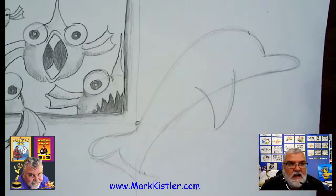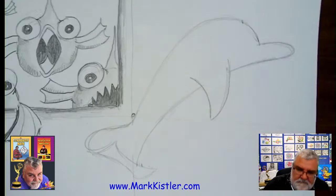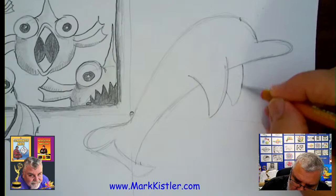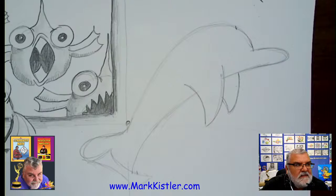And then down over here, let's darken this in. Darken, darken, darken. And the back fin is shorter and smaller. You see that? This one's closer and that's further away. Isn't that wonderful? Do you love it? Love it, love it, love it.